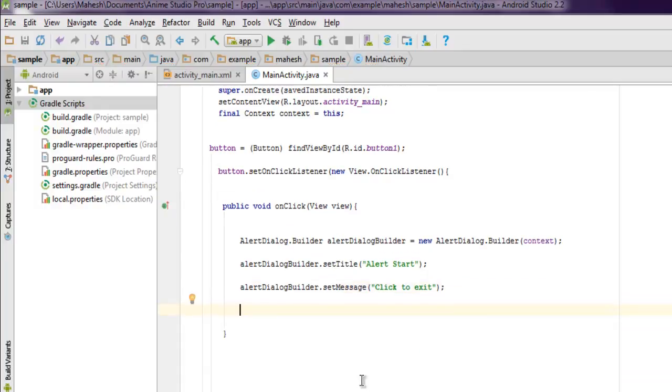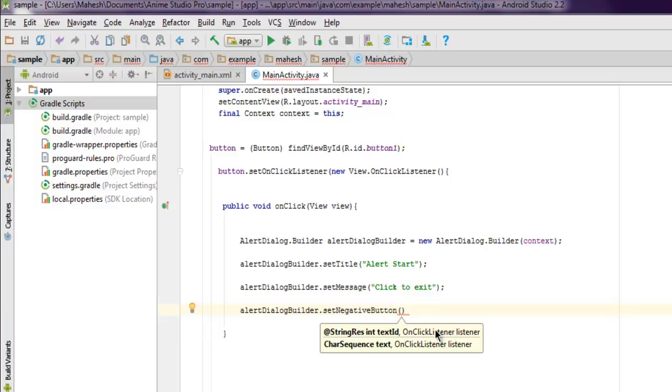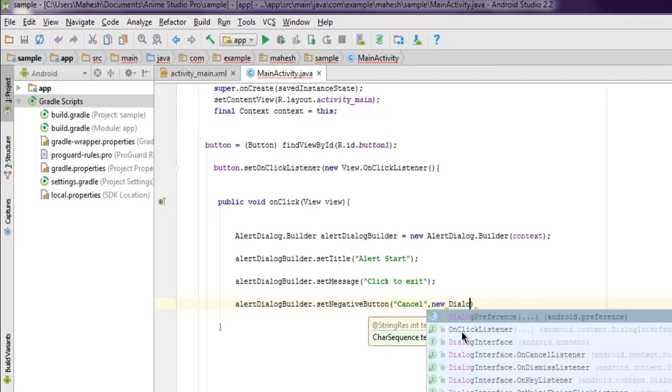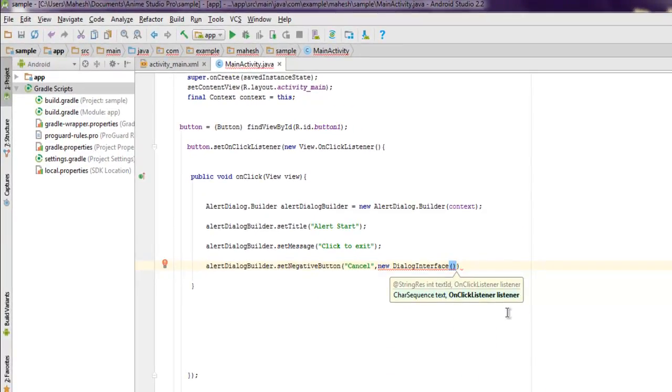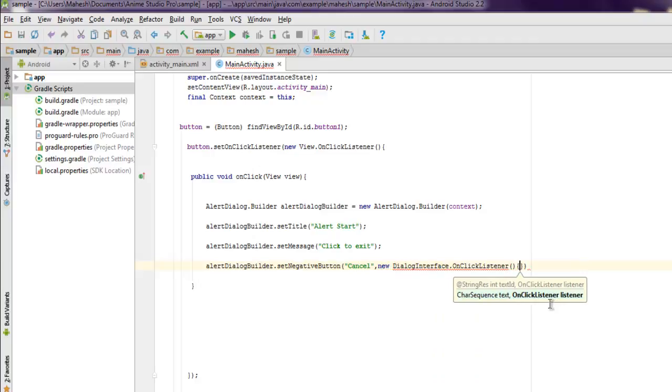Now when we are setting our dialog's options for our alert, we are going to use alertDialogBuilder.setNegativeButton. This is to make it cancelable, and you can type in "cancel" here. Simply use new DialogInterface.OnClickListener.